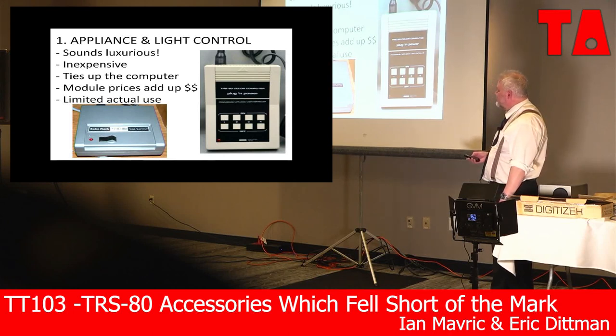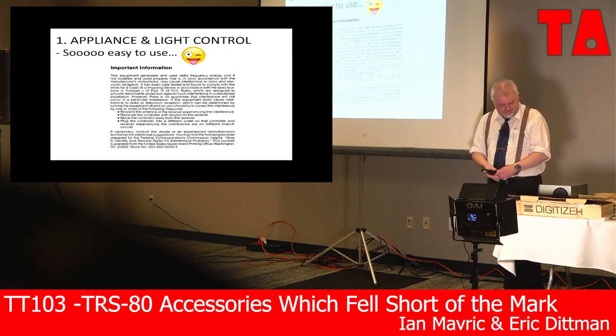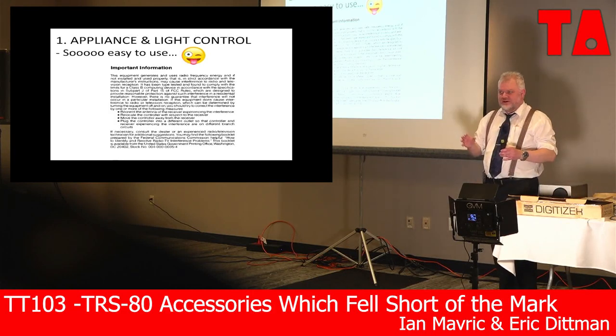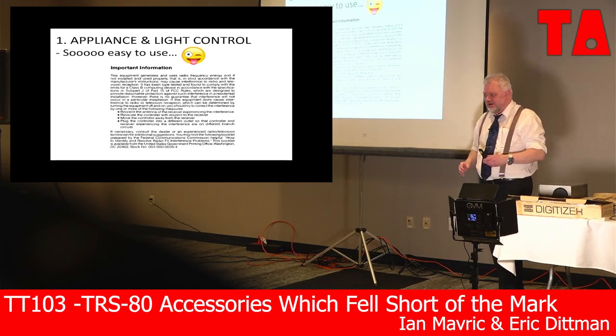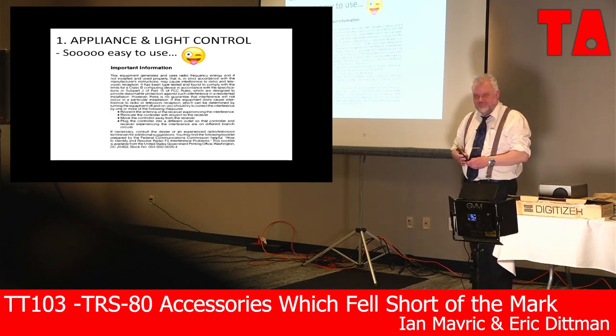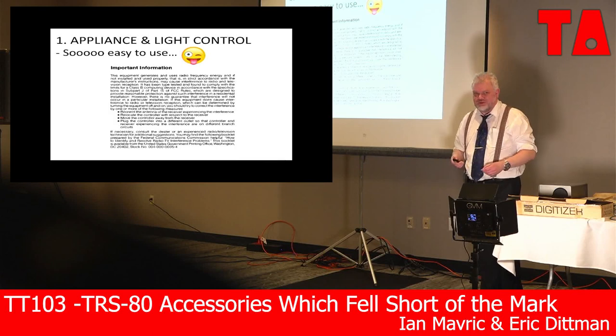I think the idea is good, but the actual number of applications is few and the operation is awkward. And for collectibles, you can find those, but you don't see the modules that often. Yeah. It uses a weird system of sending RF through your home electrical system. Isn't it X10? Yeah, X10. Well, we don't have X10 back in my country because it's just not a thing. So these were never sold in my country.